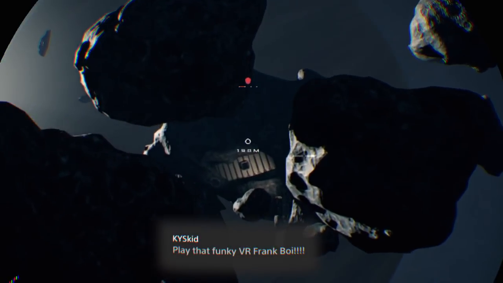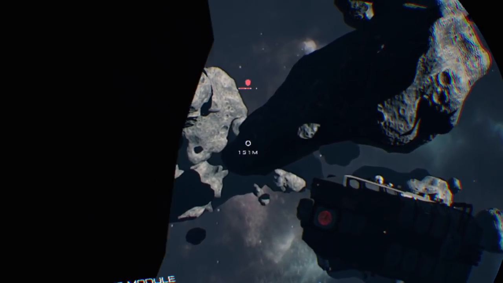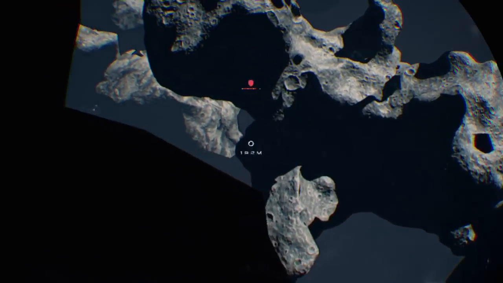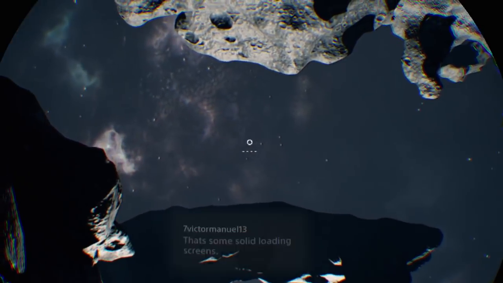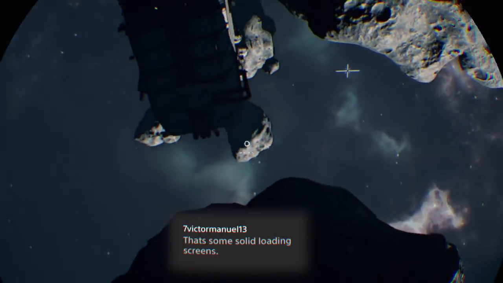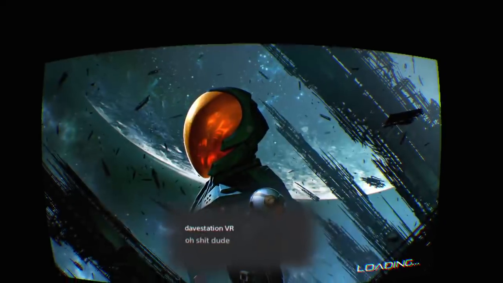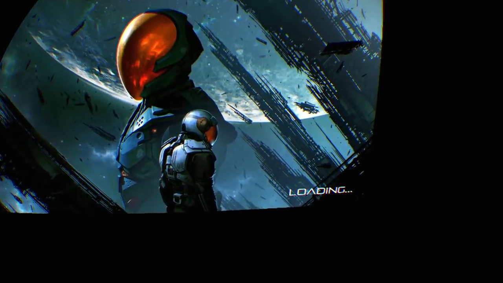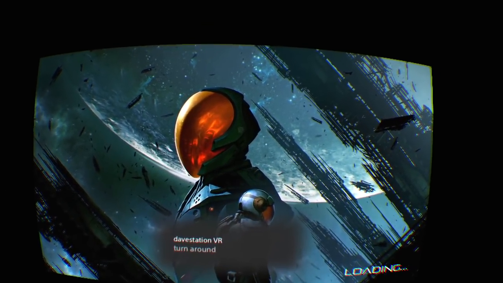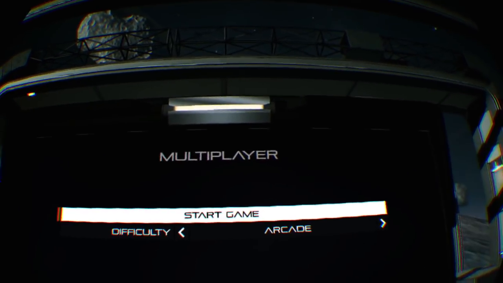Discharge. Play that funky VR, Frank boy. Thank you, dude. Charging module. Alright, so now where are we? I feel like we got everything working, right? Alright, so now what? That's some solid loading screens. I know, dude. Alright, so now we're gonna check out the multiplayer. Alright, quit to the main menu. Holy guacamole! Alright, hold on. Turn around. Were you behind me? There's no way you were behind me. Alright, multiplayer. Start game.